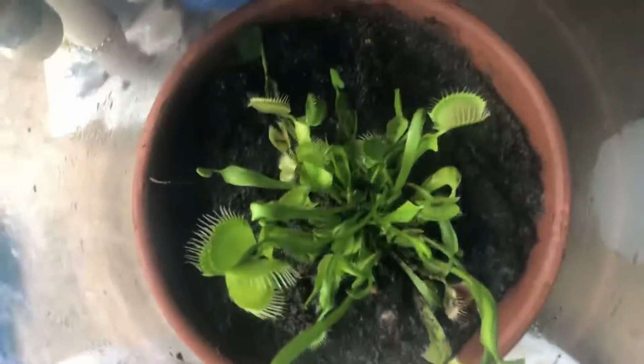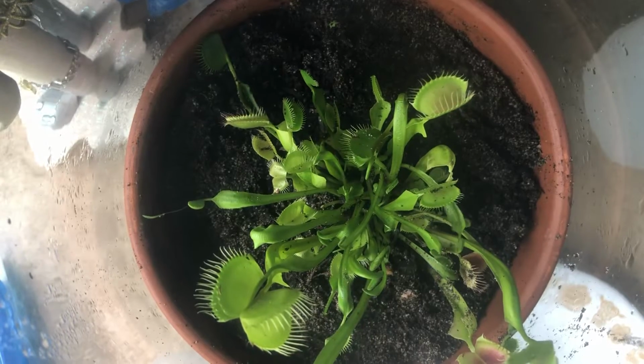So I just put that in there first, and then that video that I made when you saw me repot this thing, I repotted it, and it's doing fine. I mean, the leaves haven't turned at all.